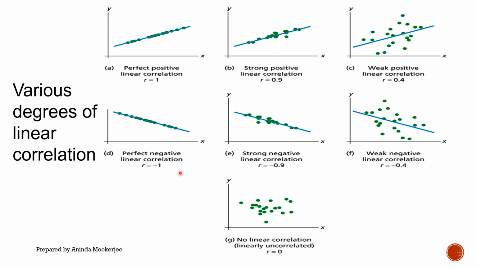Now this chart is showing graphically the correlation. In the case of positive correlation, we have a line rising. This is a rising line from left to right, and you see all the actual values lie on the line, and that's a perfect positive linear correlation. In this case, the value of R is going to be equal to 1. It's a very strong, rather a perfect positive linear correlation.